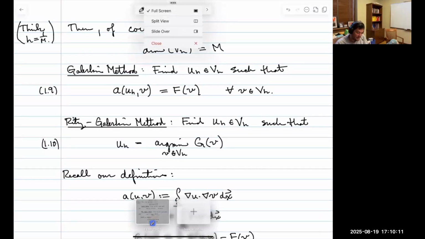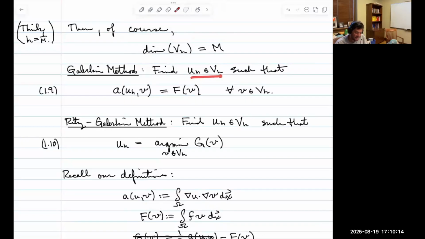So the Galerkin formulation is to find a function in that finite dimensional space such that a(u_h, v) is equal to f(v) for all v, not in the original parent space V, but in V_h. It's restricted to V_h. That's it. That's the basis of the finite element method. You learned that in the first day of this class. It's asking us to find a function from this finite dimensional subspace of V such that this holds for all test functions in V_h. The test functions are now from the subspace.